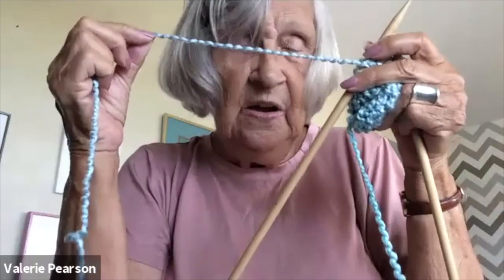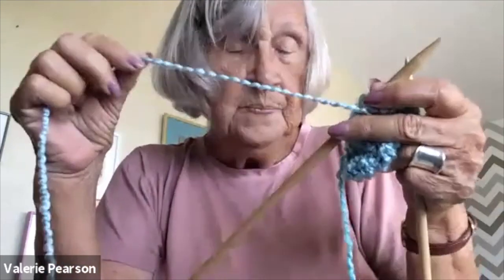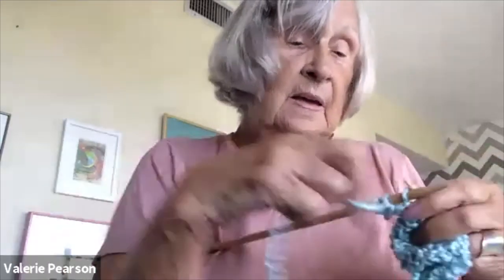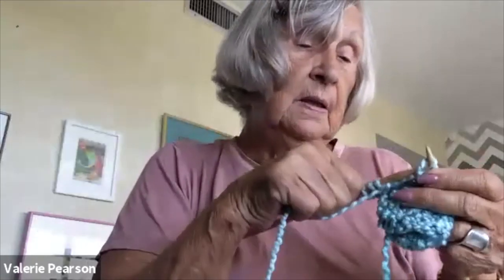Okay, perfect. Can you see if I show you? This is really rather nice. It's not straight wool at all. It's got a texture, and it's really nice to knit. It's just fun to knit with. I like it. It doesn't really make a difference.